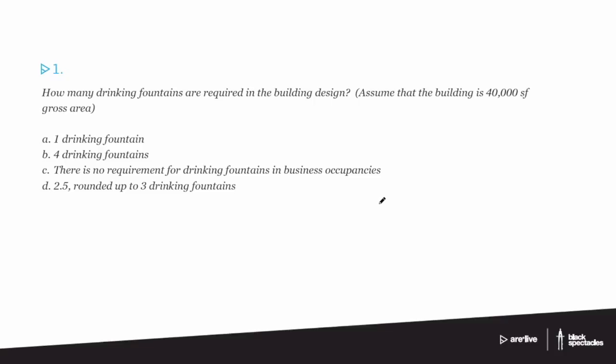There are no requirements for drinking fountains in business occupancies. 2.5 rounded up to 3 drinking fountains. Well, one thing I can definitely tell you is it's not C, because drinking fountains almost always are in fact required in business occupancies. It's a thing that's important to folks, it's just one of those things that shows up all the time in pretty much every code. So we've got to figure out how many drinking fountains are needed.